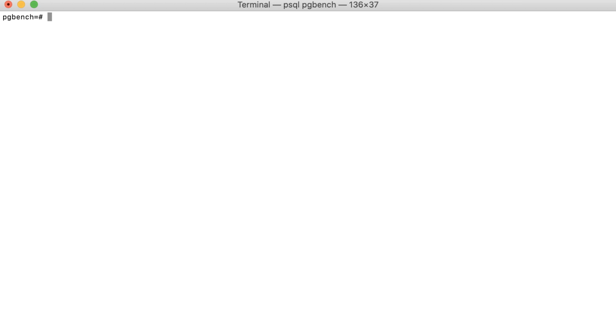Starting with version 9.6, PostgreSQL supports parallel queries. In this section, we'll take a look at how parallelism works and what can be done to speed up things. As an example, we'll continue to use the pgbench database. Explain select count(*) from pgbench_accounts. Let's take a look at the execution plan of the query.